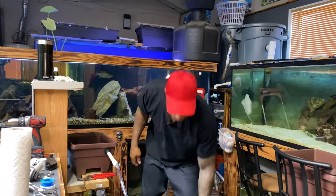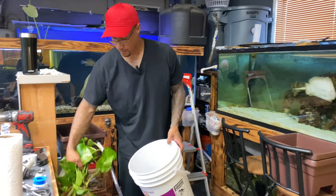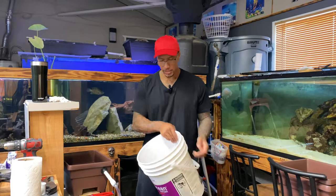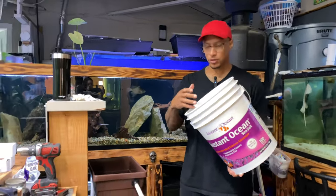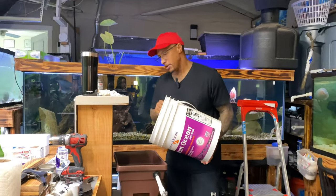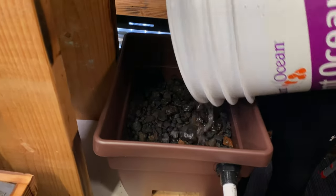All right, so you might have noticed that I poured all the lava rock on the ground. The reason why I did that is when you have it in a bucket and you're trying to rinse off the lava rock, all the little small particles of dust just keep moving around and going under the lava rock. So by me pouring it out on the ground, it has no choice but to run off.